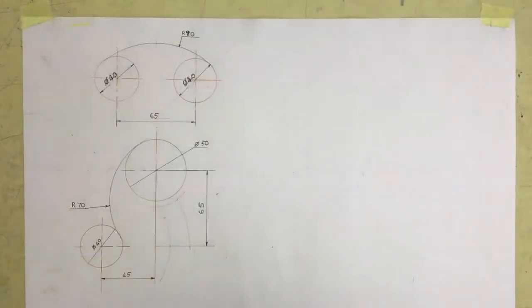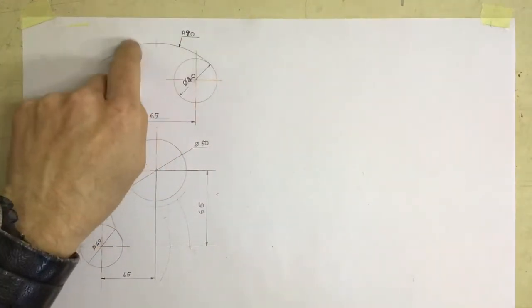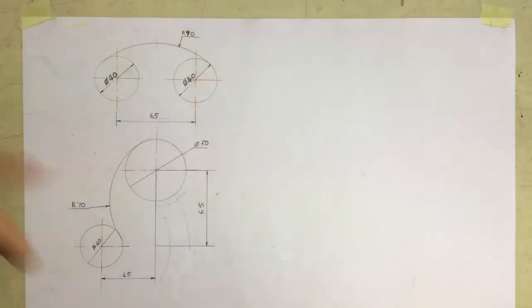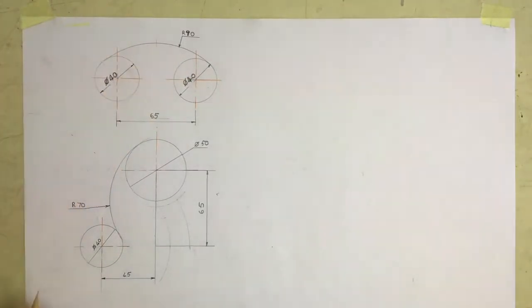All right, so over here what we've got are two circles that need to be linked with an including arc, okay? It's an including arc. It's as though I'm hugging those two circles over there, and it's got a radius of 90. The two diameters that they've given you are 40, and it's 65 between the two.